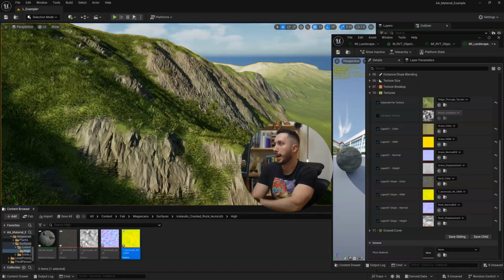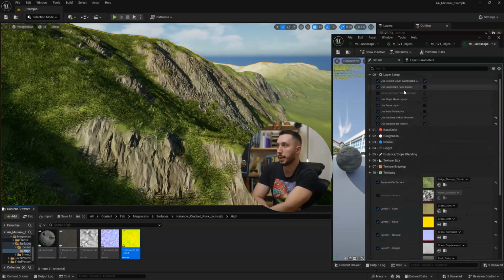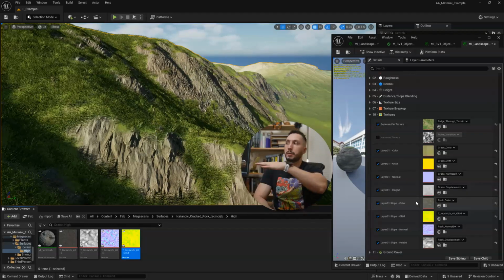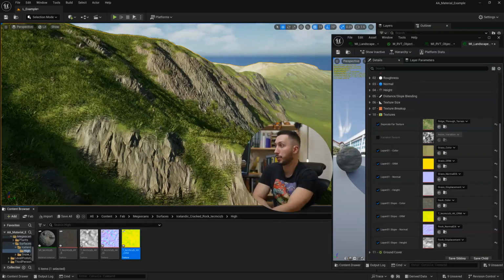So we have our flat texture areas, and then we have our slope texture areas. And like I said, those are turned on and off here by using float masking. So if we have this turned on, we'll have a different material, whether the surface is flat or angled. And this gives a really natural look. So I'm actually just going to be replacing this vertical surfaces texture, which is rock.